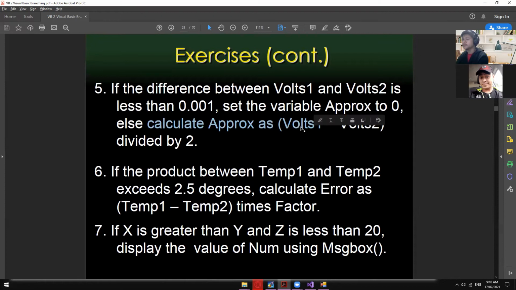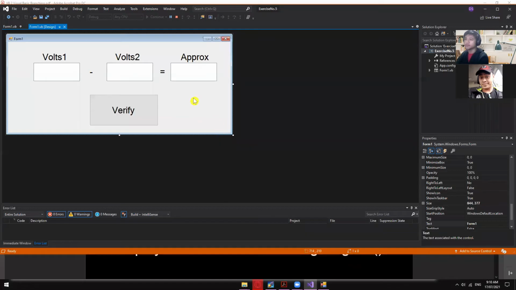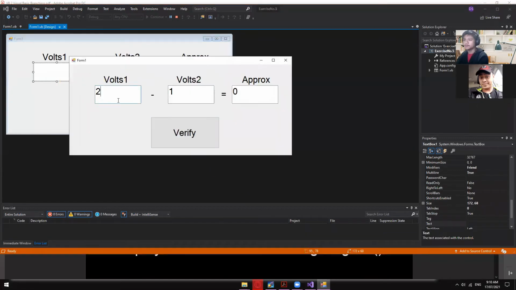So we have this other formula wherein volts 1 minus volts 2 is divided by 2. If we have 2 minus 1, which is 1, divided by 2, it will give us a result of 0.5. Verify, so 0.5. 4 minus 1 is 3, divided by 2 is 1.5. Or 4 minus 2 is 2, divided by 2 is 1.